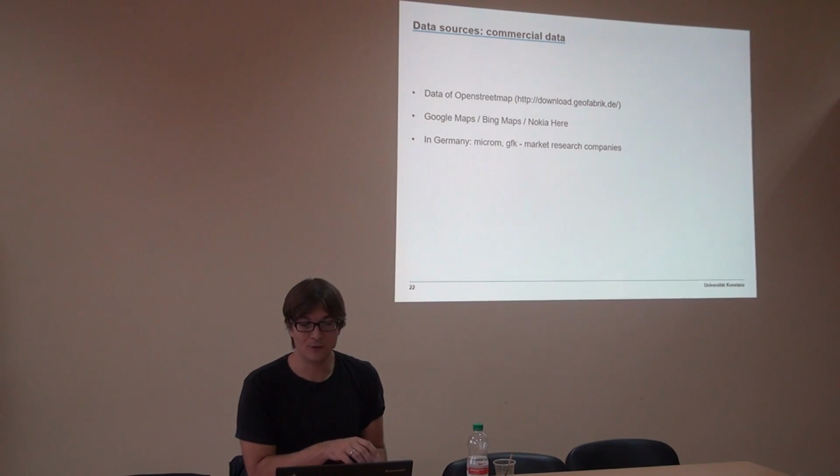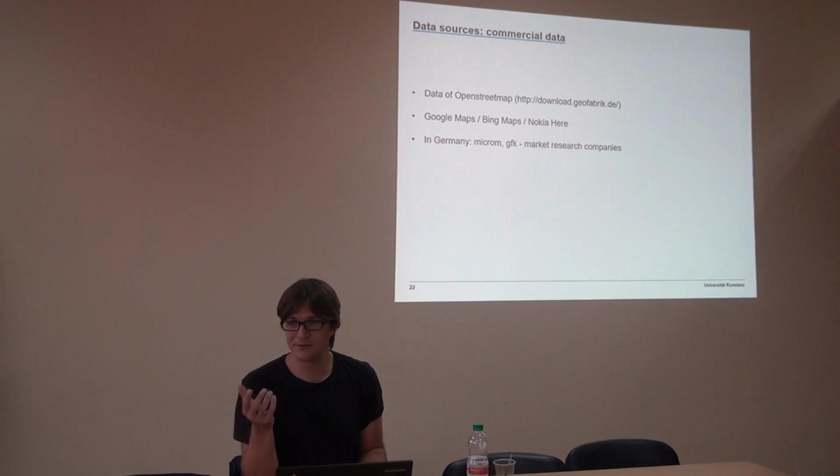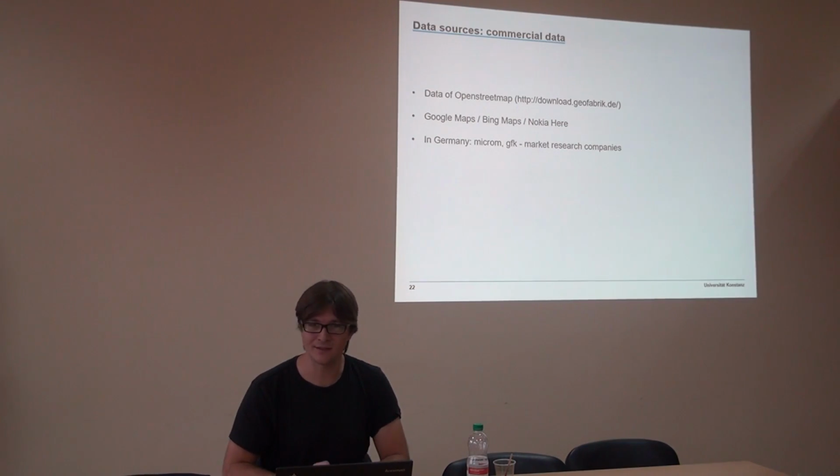Commercial data also includes Google Maps, Bing Maps, which is Google Maps from Microsoft, and then there's Nokia here, that's also a map service. You usually get the data for free because you can just download it from the internet or by web scraping or whatever. But it's still commercial data, so it depends a bit on what you want to do with the data, and sometimes it does not comply with the terms and conditions. Sometimes they restrict the data access, so you can't really rely on this data, but most often you have to.